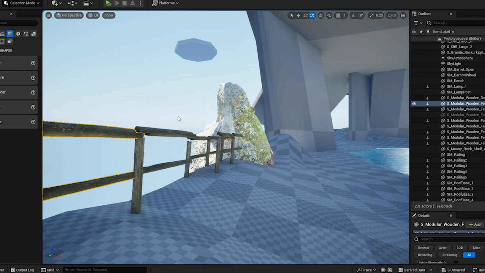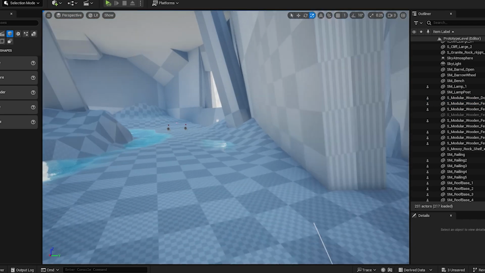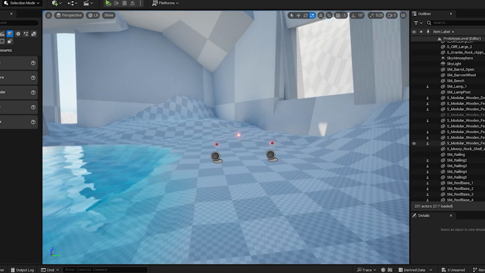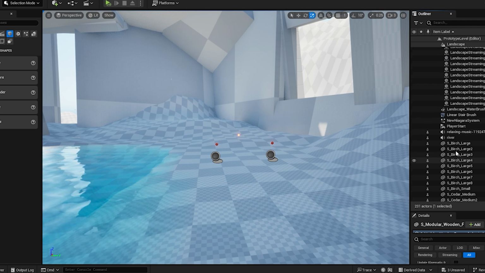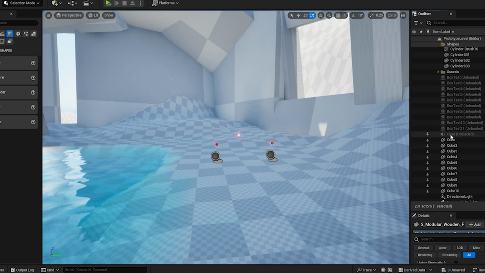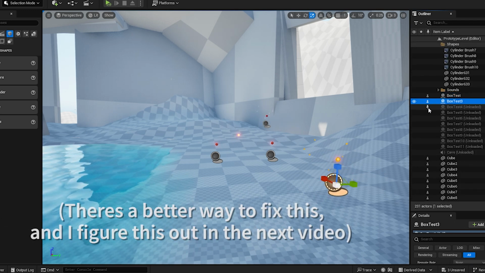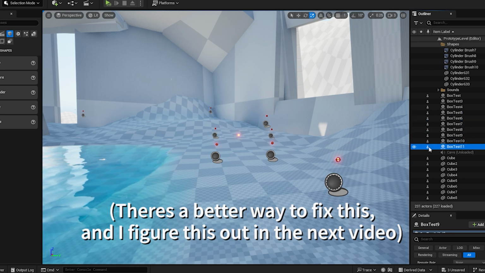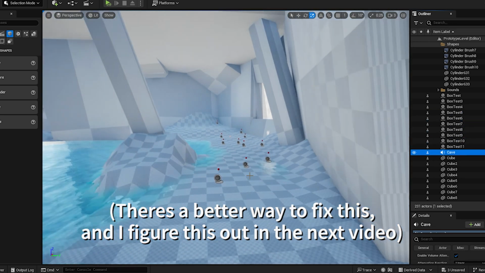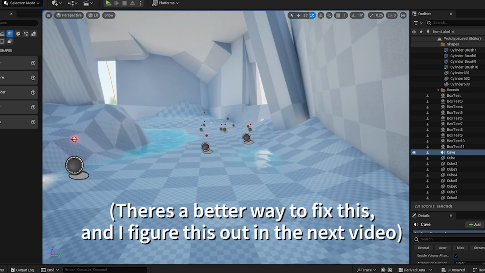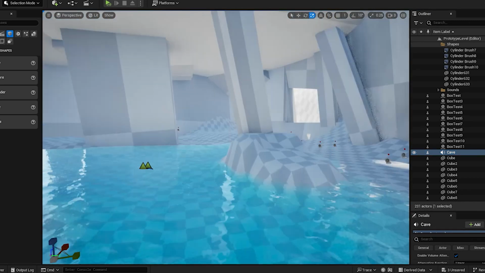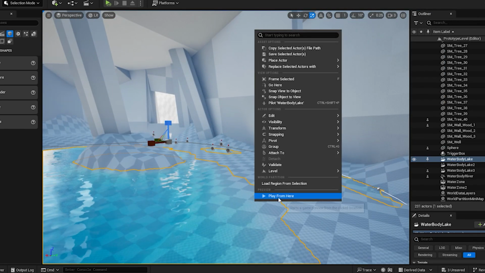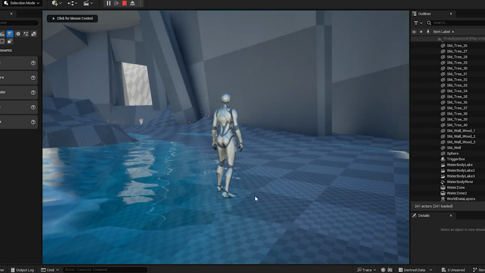So now I'm going over to my cave area. You'll notice off to the right in my items, I'm going through some of the grayed out items and pinning them. For whatever reason, and I still haven't figured out why, not all of your items will load in with your level every single time. When they're grayed out like that, I couldn't figure out why, after placing a lot of components, every time I would open my game, they wouldn't be showing. So I finally realized you have to pin them for them to reload into your level.